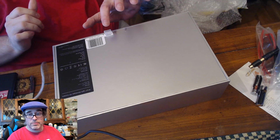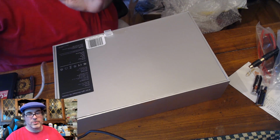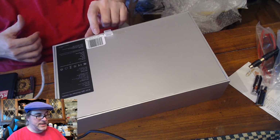Does not come with this little plastic cap, but that little plastic cap is covering my serial number. I thought that would be best for this unboxing. Don't really want to have any type of conflict or claims or things against the serial number of this device. This is a US dev kit.